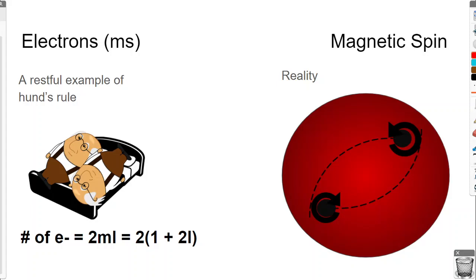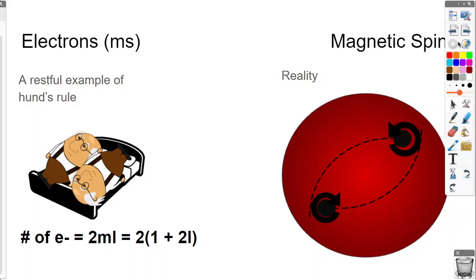So these electrons, if we remember, are moving at the speed of lightning, because lightning is actually just a bunch of electrons moving around. So we've got essentially lightning moving around in a subatomic space, something so tiny you can't even see it with a microscope. These electrons are zipping around here like crazy, so fast we can't even tell where they're at. That's why we have electron clouds of probability. So these things are zipping around like crazy.